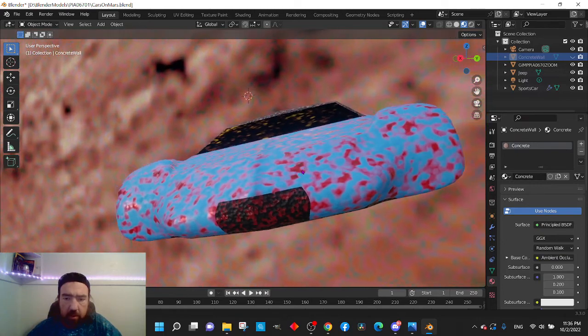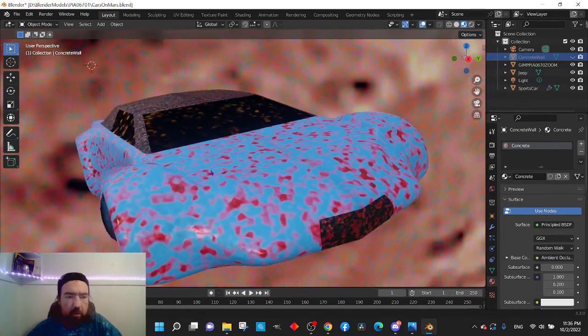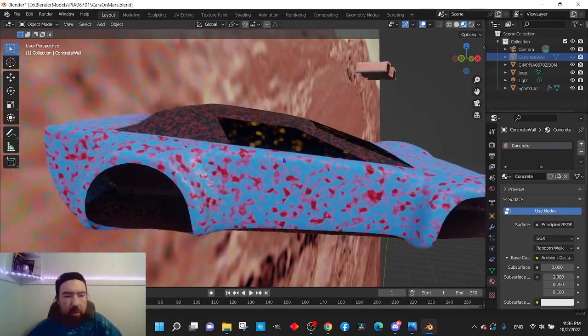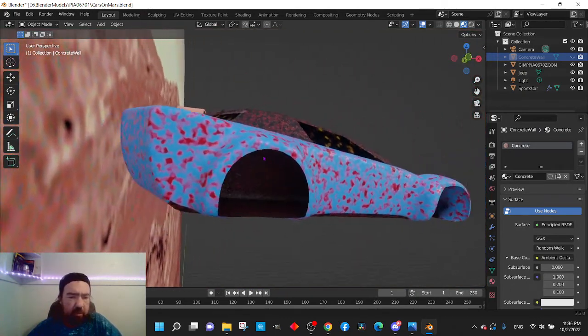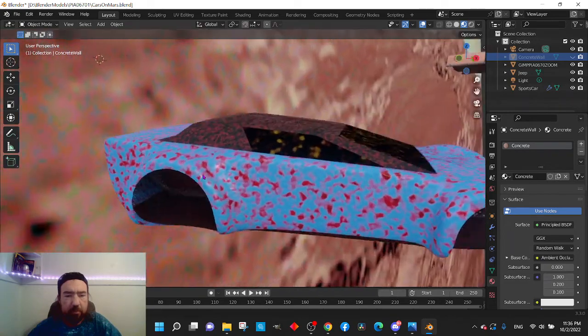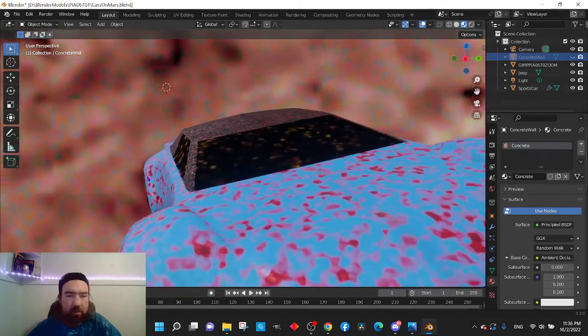So that's kind of what that looks like. And hopefully when I get to the full video, I'll get some time to show you, if you're interested in modeling, how to model this stuff. And I have no idea what the back end looks like. I just have to try to make it look sporty on the back. Alright, so that's what we got on this.